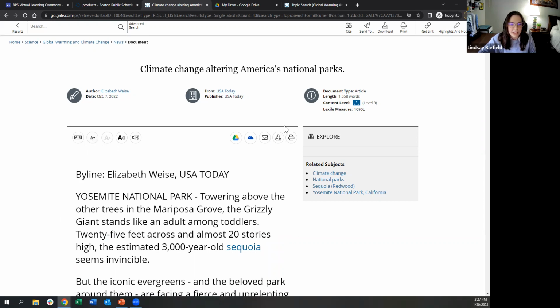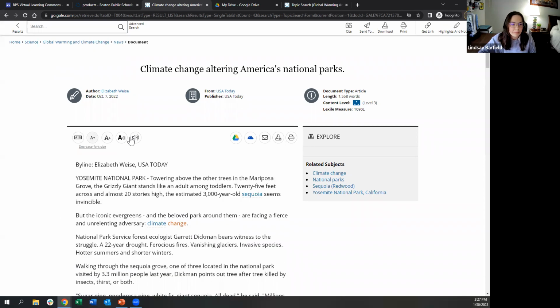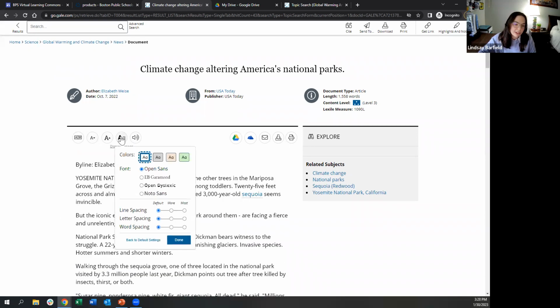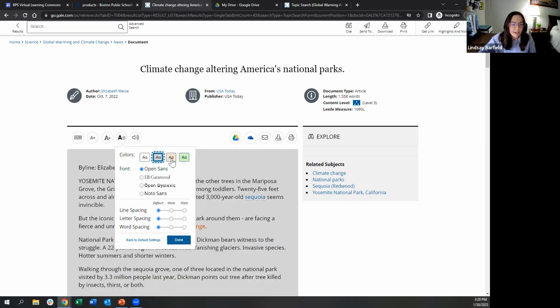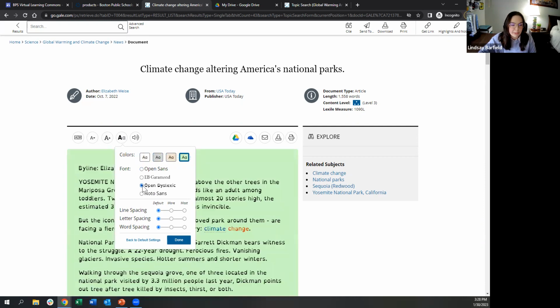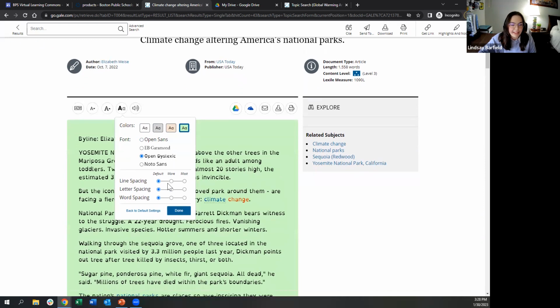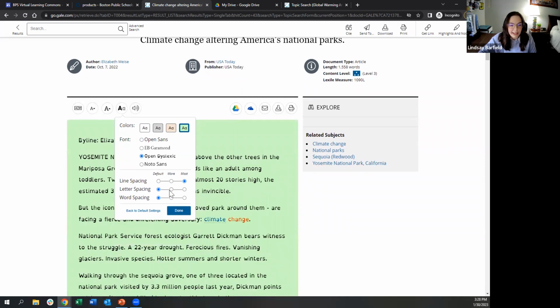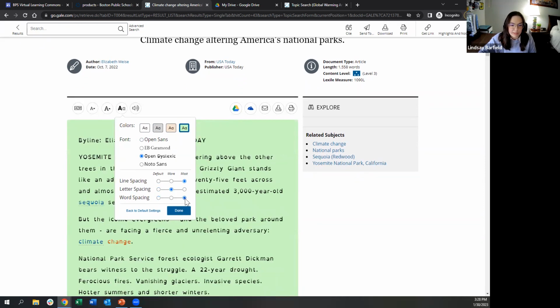And again, notice it stays within this window here. I don't have to go back and forth if I'm the student. We've got our display options. So you can change your background color, your font style. Open Dyslexic is one that everyone's always excited about. And I can change my line, letter, and word spacing. So if I were the teacher and I shared this with my students, they could all have it open and be looking at it in a totally different way that works for them and that they enjoy.